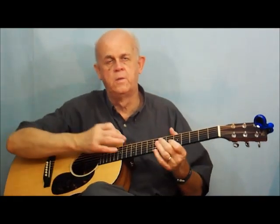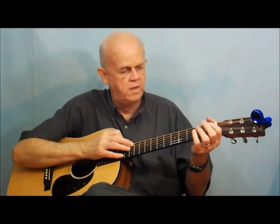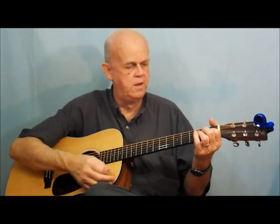Okay, so I'm going to tell you real quick, the E position is the third string, first fret. Second fret on the fifth string. Second fret on the fourth string. First finger is on the third string, first fret. Second finger is on the fifth string, second fret. Third finger is on the fourth string, second fret for E.